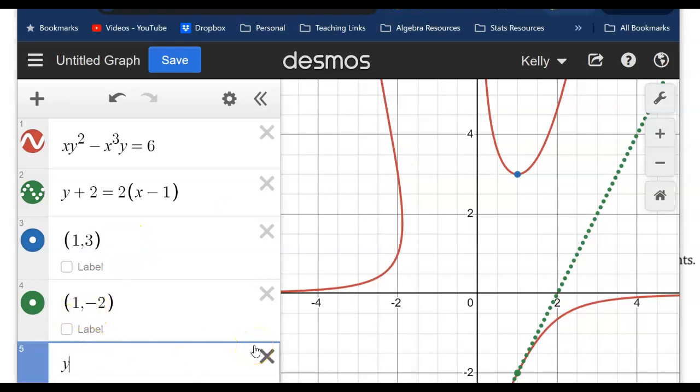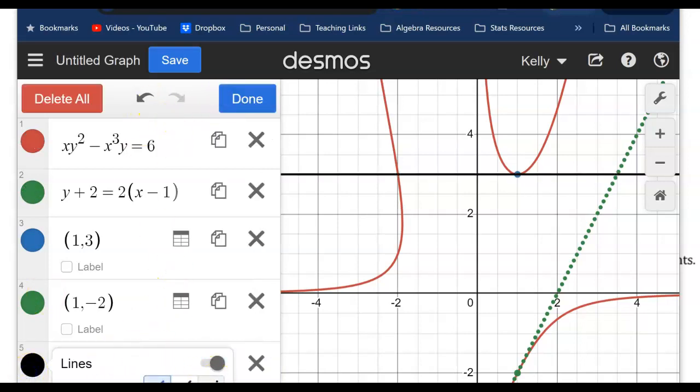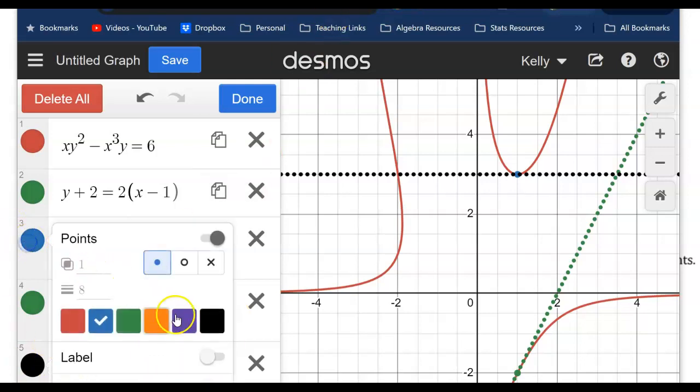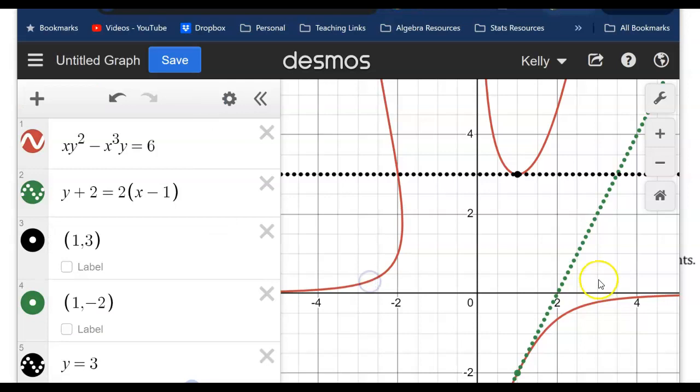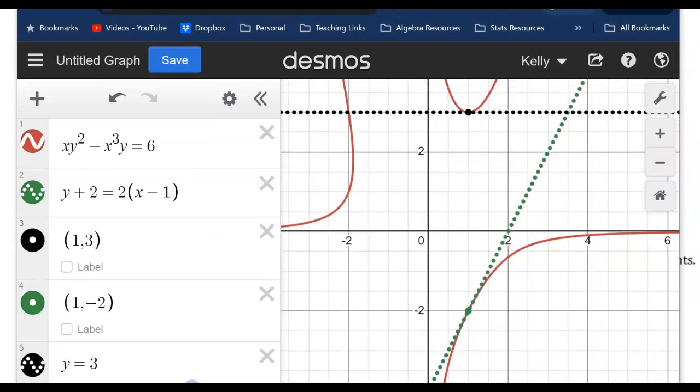So we could just type in, this is y is equal to 3 is what we ended up finding. And again, I'll just go ahead and make that dashed. And I can't get to the blue, but we'll just change this one to black so they match. Cute. All right, so yeah, that all worked out. I did not make any mistakes. Yay. For once.